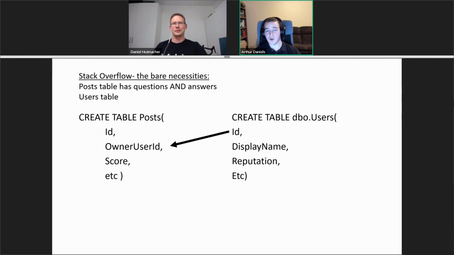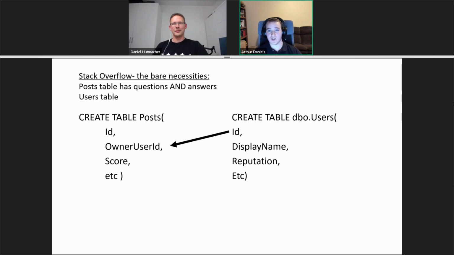When you're a user and you create an account in Stack Overflow, you're creating a new record in the users table. Then you decide on your display name, you type in the location, and when you start out in Stack Overflow, you have very low reputation. But as you're posting things to Stack Overflow, as you're answering questions or asking them yourself, you're going to accumulate reputation. Well, that reputation comes from the posts table, where you're posting these questions and answers. And each post has a score.